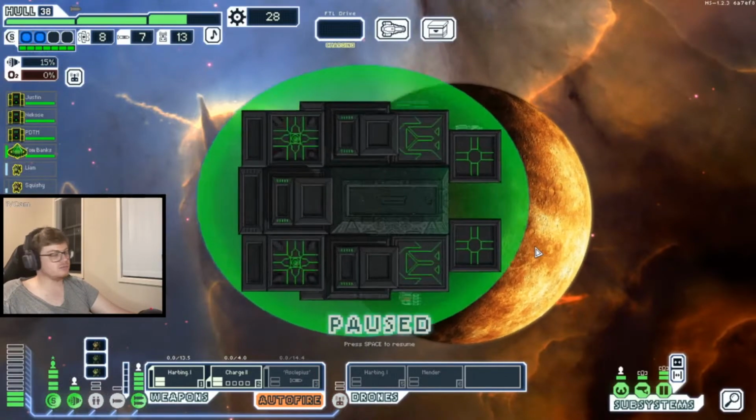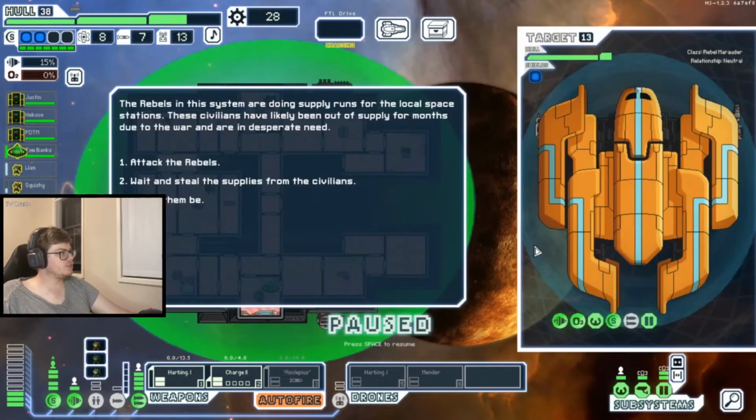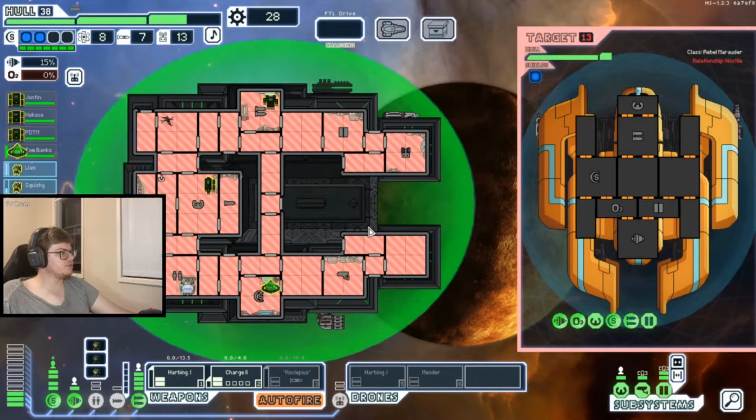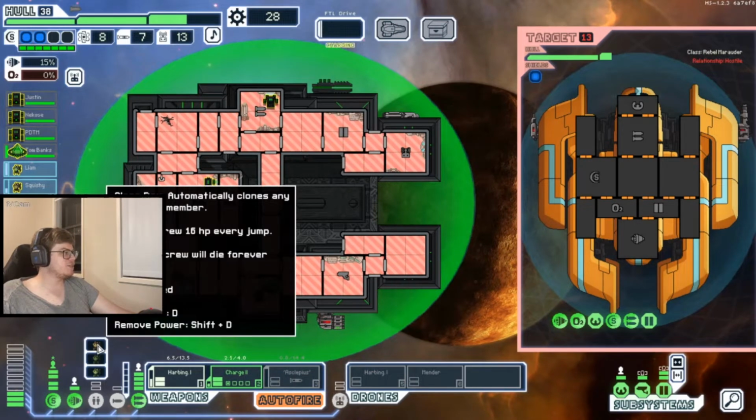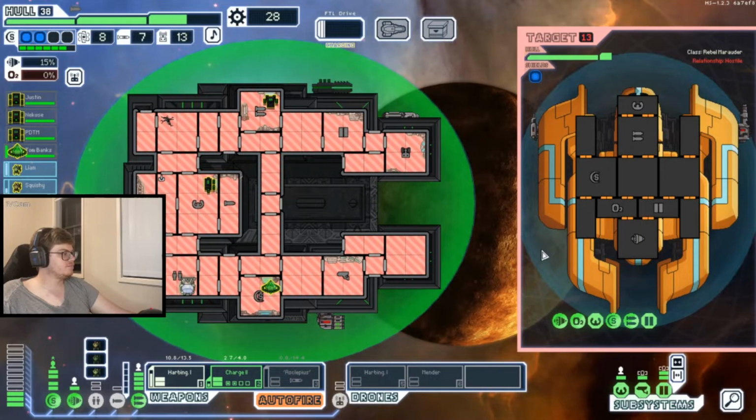That's a pretty good sector. We'll explore. We'll attack the rebels. Look at that Manti. Is it Manti? It's gotta be Manti. Wait for this to charge to 4.